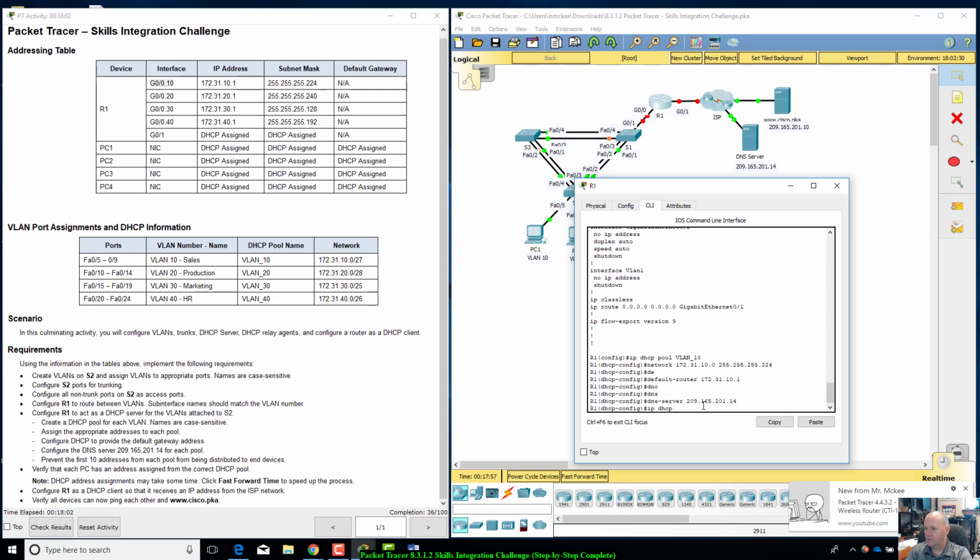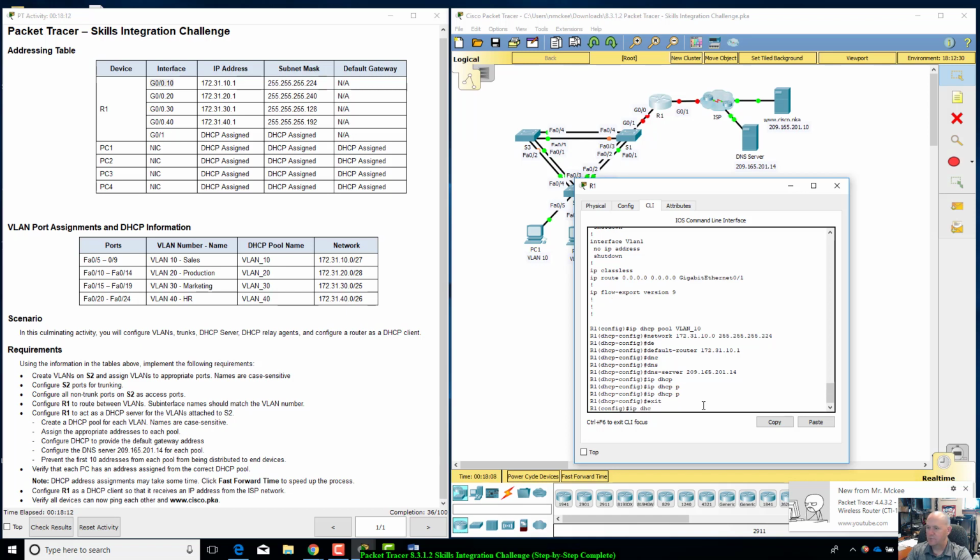Let's see. It's not letting me do that, so it's not a good command. Let's exit out of that. Let's do ip dhcp pool VLAN_20. Alright, our network for that one's going to be 172.31.20.0 right here.